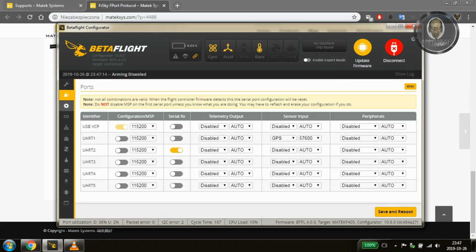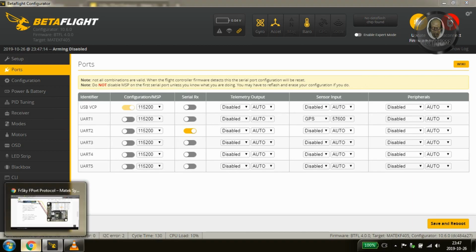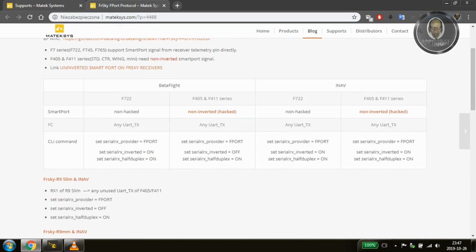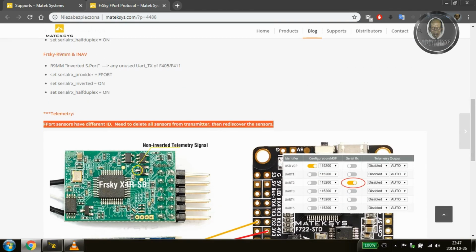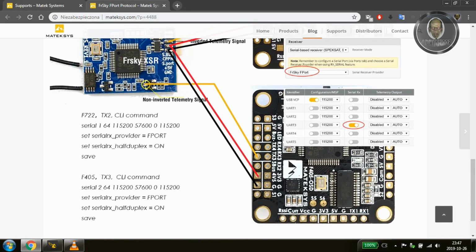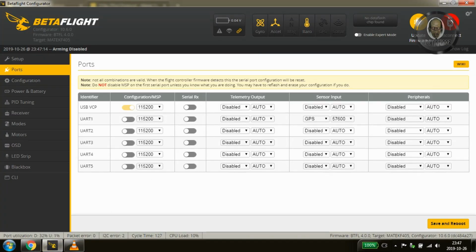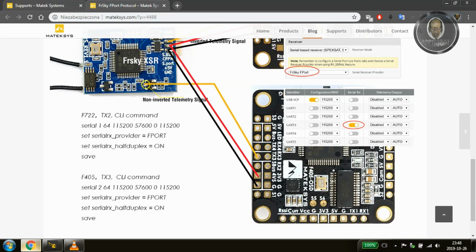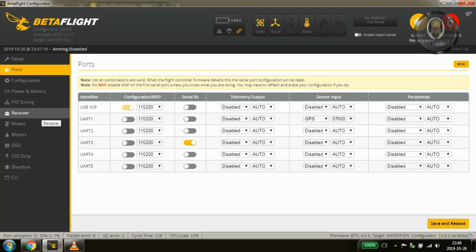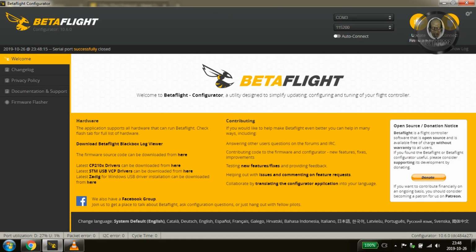Now we go to the, let me see, I will put it in the full screen. Sorry, the mousepad is really annoying. Now let me see, what do I need to change. I need to change the port 2. Why I need to change port 2 and I have connected it to the, oh, I need to turn off port 2, so we are doing that. I need to turn on port 3, turning on serial RX on port 3, and Flysky Fport. So let me save this. We'll wait for it to reset.